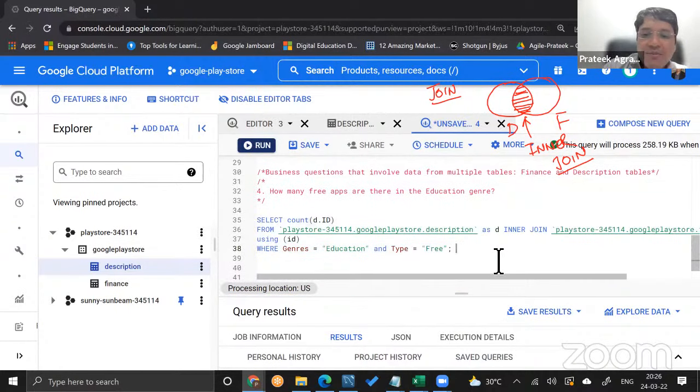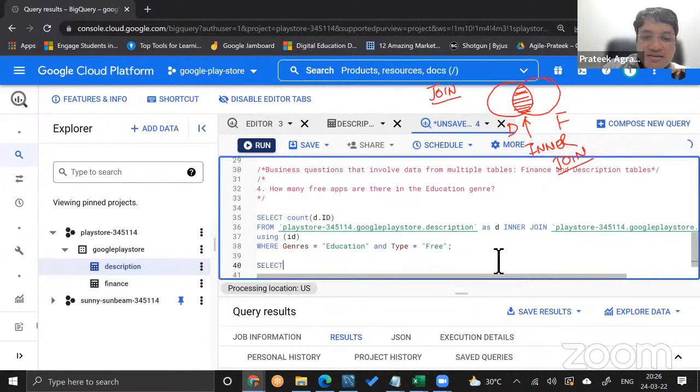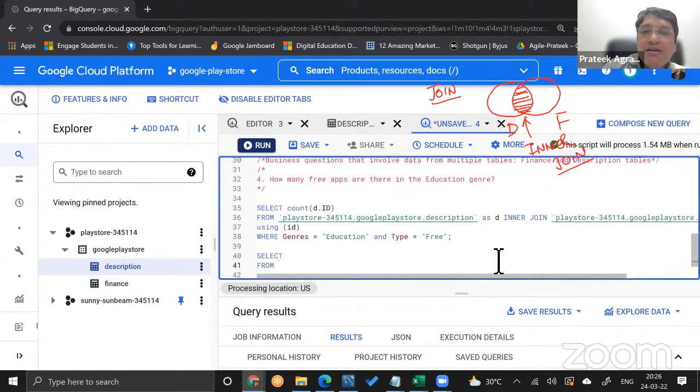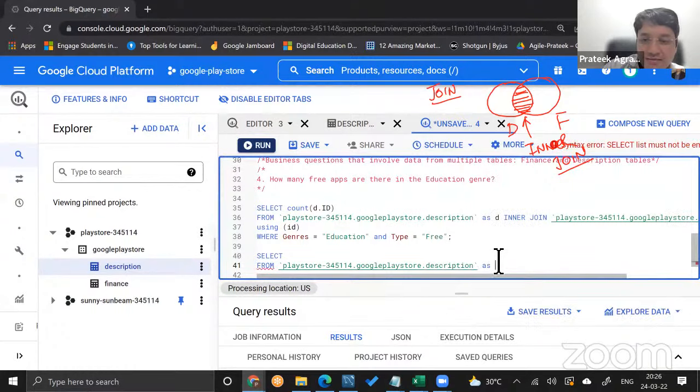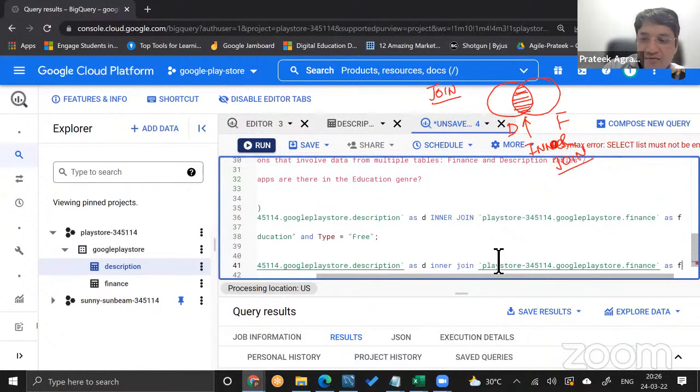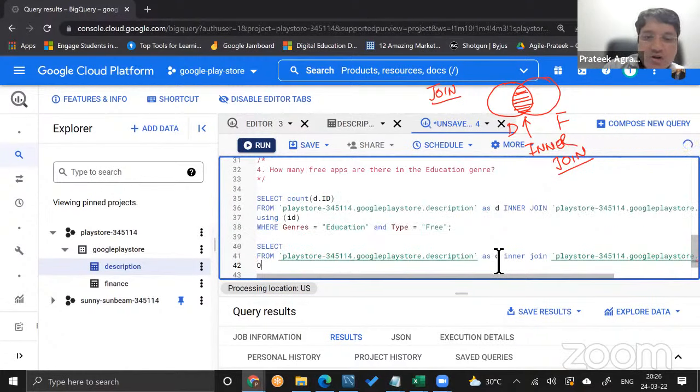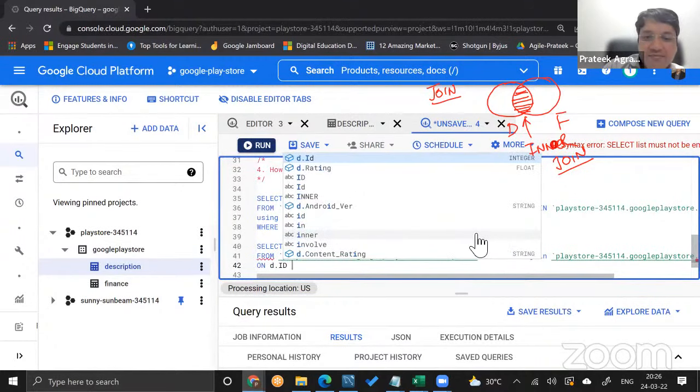Okay. Now let me run this statement with a slightly modified command. So description as D, inner join, finance as F, on, instead of using, I'm using on d.id.